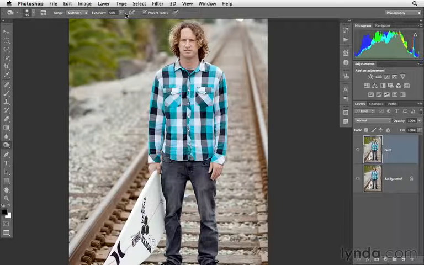Next, we have exposure. The higher the exposure, the more intense the adjustment. The lower the exposure, the more you'll have to paint back and forth over the area. Typically, when it comes to burning and dodging, you want to have a lower amount so that you can slowly build it up. Next, you want to make sure to have this option turned on, Protect Tones. This will prevent clipping. In other words, it will prevent loss of detail in your whites or your shadows if you're burning or dodging. It also will prevent an undesirable hue or color shift.